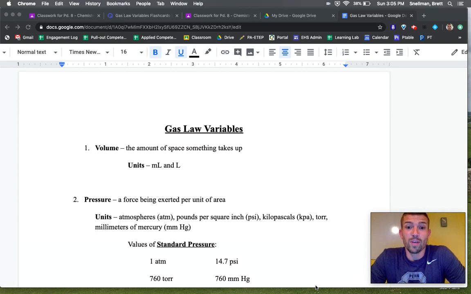So here we go. We're going to kind of move into our gas laws unit. We did phase changes last week, and I was going to start just by going into Boyle's Law, but I think it's important that we spend a week just talking about the variables. So this week's going to be pretty easy. There's going to be some things that you haven't heard of before, and that's okay. Because ultimately, I just want you to understand what the different variables are that impact gases, because that's what we're going to start talking about.